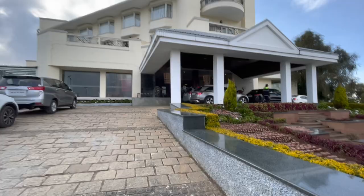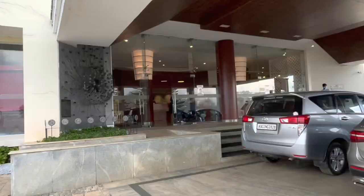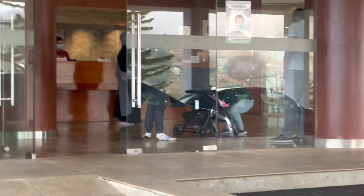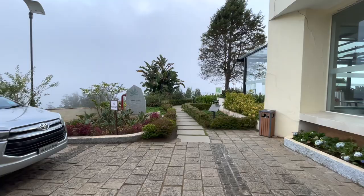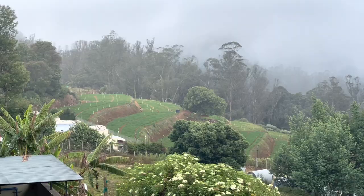If you are staying in the hotel, you go there — that's the reception. People have gathered around there welcoming other people. Here is the Fern Lawn. Again, the view is fantastic but it's covered in fog and clouds. There are small plantations and other activities — they give you a paintball and you can shoot these areas.